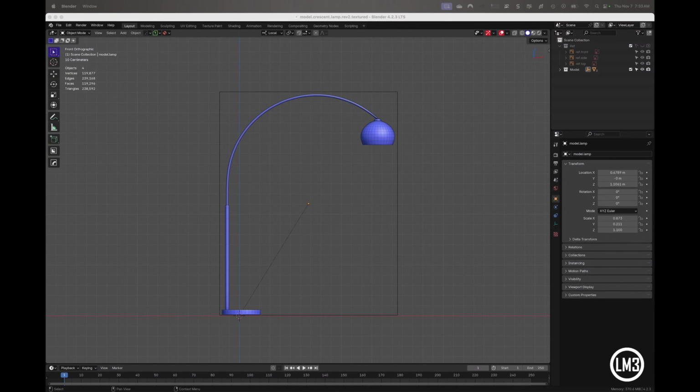This is part 2 of the video that we did last week where we modeled this Crescent floor lamp. In this video, we're going to be focused on basically creating shaders or a texture, or in other words, you can look at it as painting this thing. And then we're going to add in a ground plane to make a little scene. We're going to add in some lights, and then we're going to render it. So by the end of this video, we'll be finished with this project.